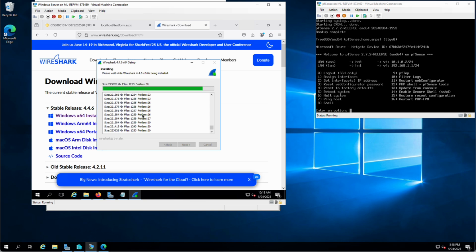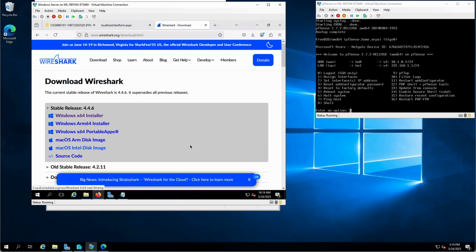Let the kitty in. All right, that's completed. So we hit next here. And now we're done with Wireshark.